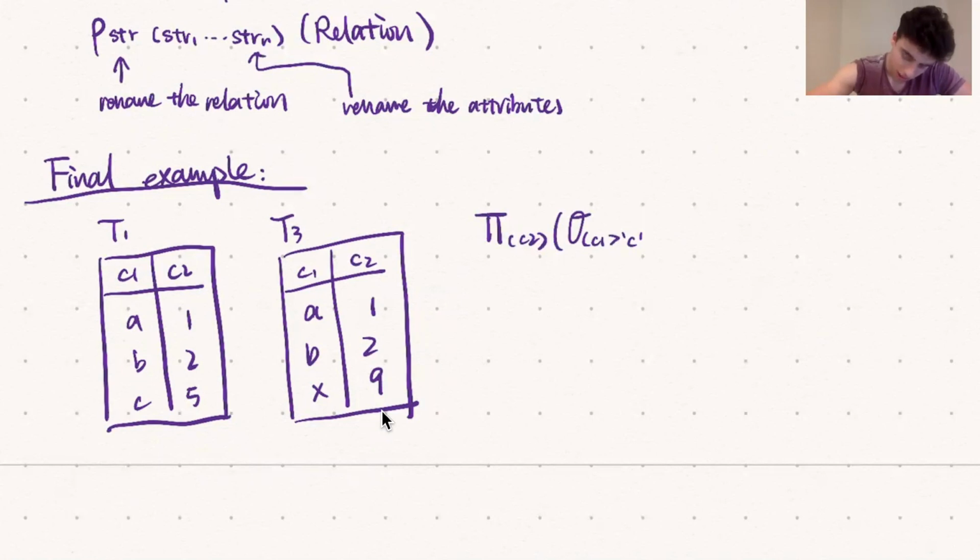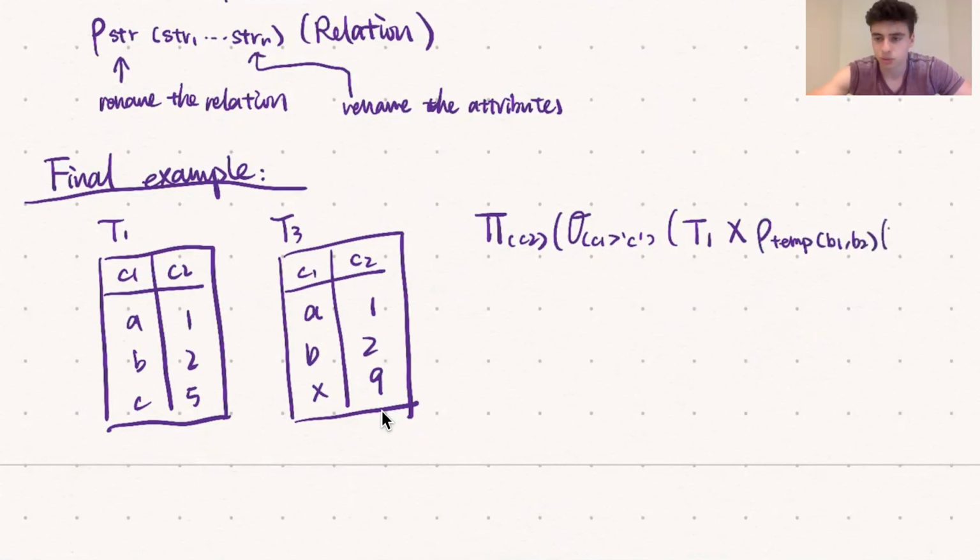And we're going to take the select on T1, but of course selects can take subqueries as inputs. So we'll do T1 cross product. Now, as I said before, we needed to rename, but we didn't. So now we're going to rename. We'll call this new table temp. So we'll say P temp is the first parameter. B1, B2 is our second parameter because we're going to rename the columns here. And we'll call the table, and on the table T3. Of course, we don't really need to rename the table to temp, but just to show how this operator works, we're going to do that anyway. And that's our entire query.